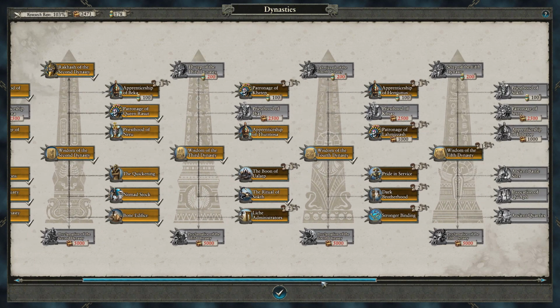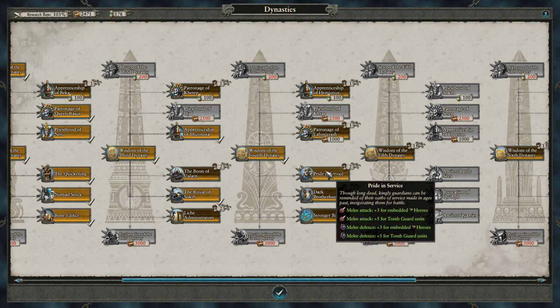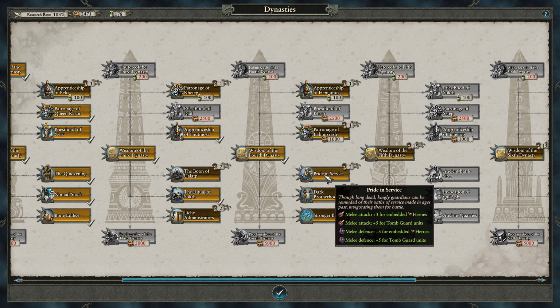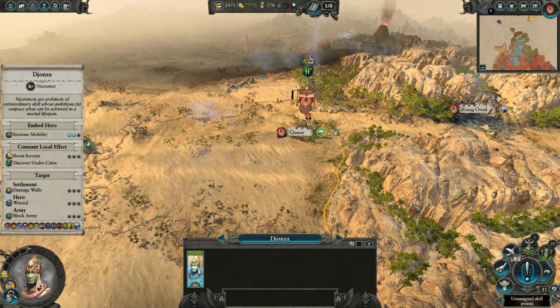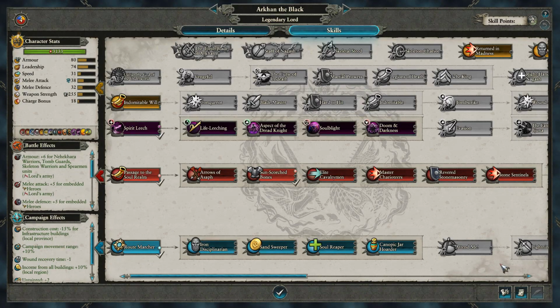Now, what else are we going to go for? Dark Brotherhood for Hero Titans, Tomb Guard and Embedded Heroes. That sounds like it could be handy. Pride in Service. Though dead, Kingly Guardians can be reminded of their oaths of service made in ages past, invigorating them for battle. We've got a few Tomb Guard units, and having them just for our heroes as well is going to be extremely useful. So we'll go for that.